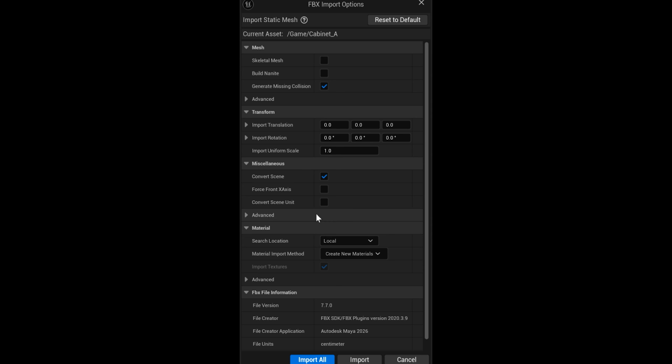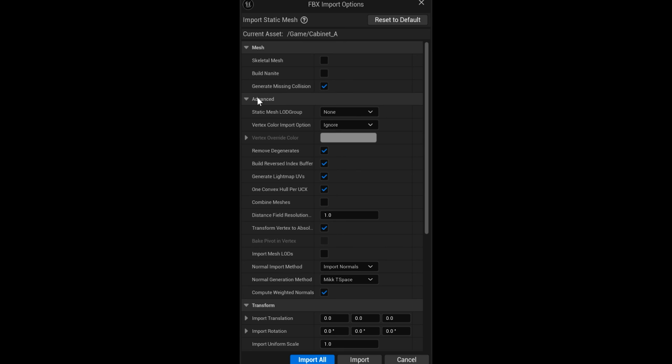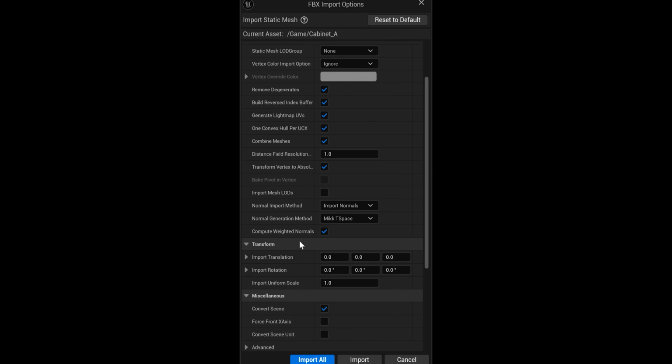Okay, so I selected all of my meshes and textures that I wanted to import, and for the most part, we can leave everything at the default. I want to point out where the combine meshes option is. So in mesh under advanced, you can find combine meshes. So if you didn't combine your meshes, let's say you have things in groups, but you want them to be one mesh, you want to be able to move them around as a whole, you'll want to turn on combine meshes.